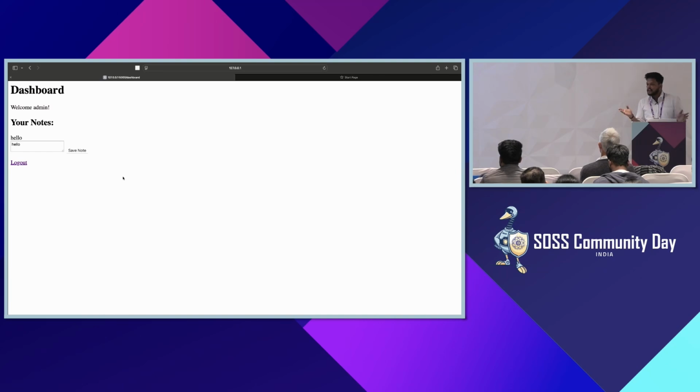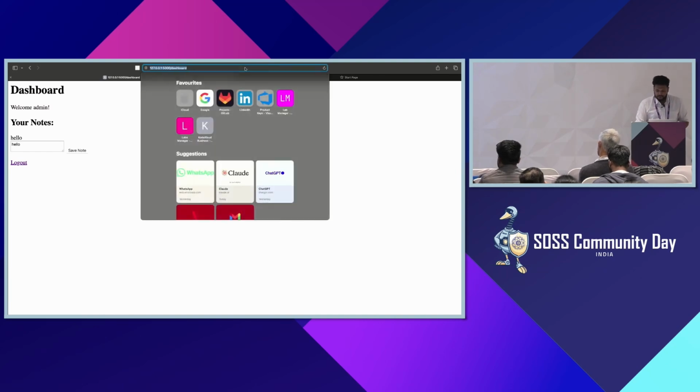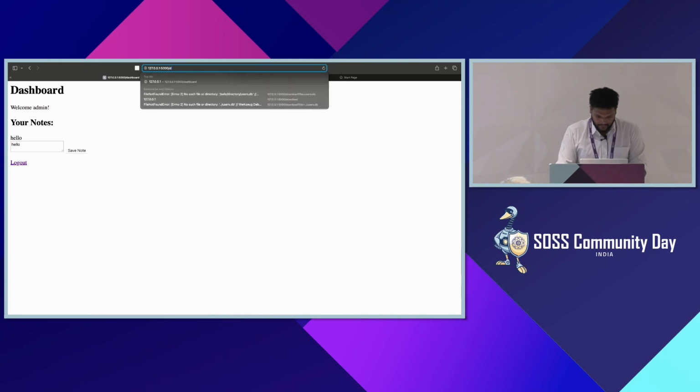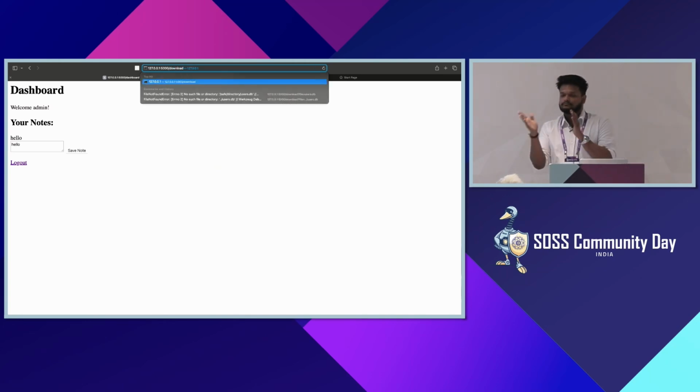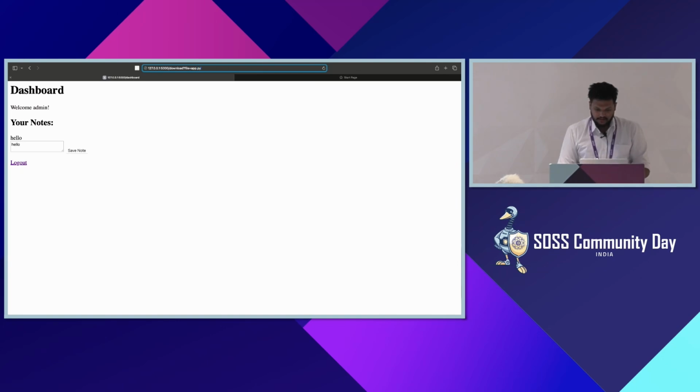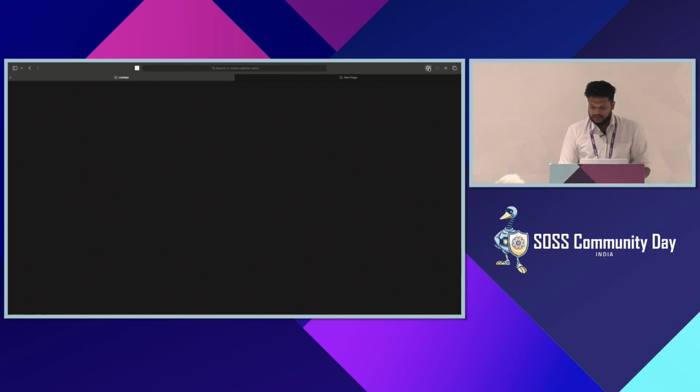Now, the third vulnerability depends on the third route called download, which I just told you about. This route expects a parameter called file. So if I pass a parameter and try to access a file called app.py, which is my main application file, it downloads that file here.